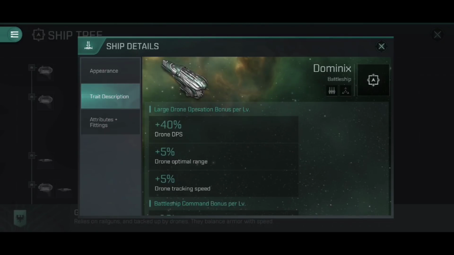Let's move into the trait description then, because this is where things get interesting with Dominix. Now remember, this is definitely a drone ship. We've got 5 drone launching tubes, and if that weren't clear, the fact that it gets bonuses from large drone operation should really help you out there. 40% increased drone DPS for each level of large drone operation. That's insane. That's 200% additional drone DPS if you've got large drone operation at 5, which you should.